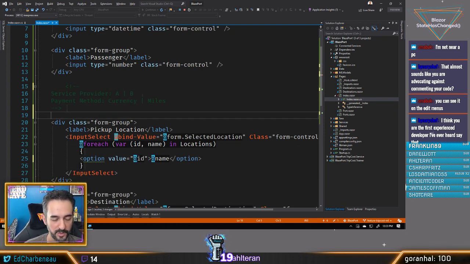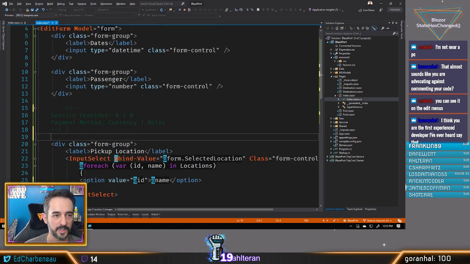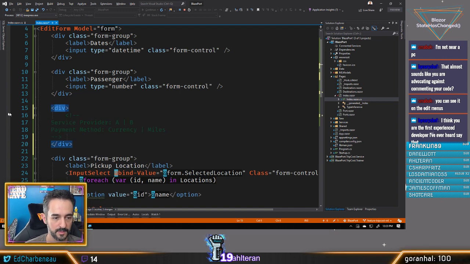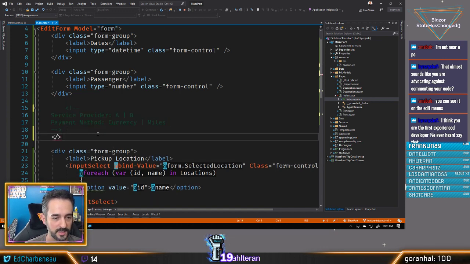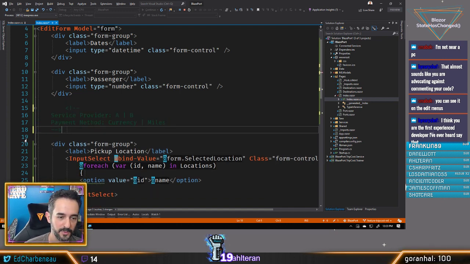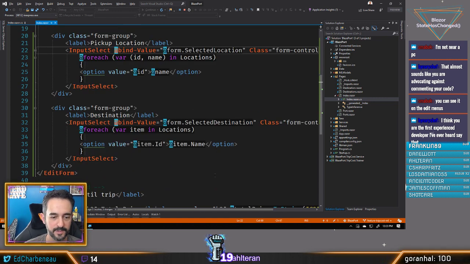Oh, Shift-Alt-W. There we go. Shift-Alt-W. Thank you. Shift-Alt-W is the surround with a div. So, Super Sniper reaching into Stack Overflow for a quick win.